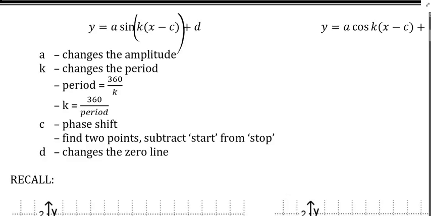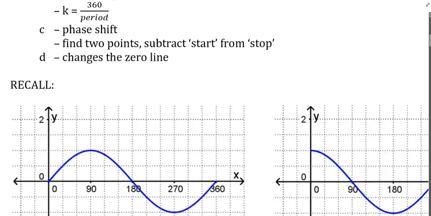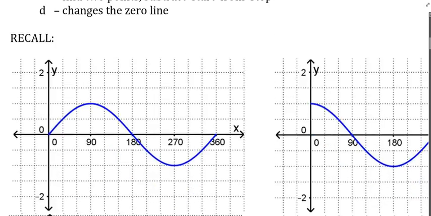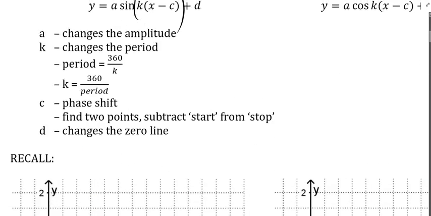So A changes that. For just y equals sine x, which we have here, I can see that it goes from 1 to -1, the base graph. So that's a distance of 2, so half of that is 1, so the amplitude is 1. The other way to think about it is from the 0 line, which is the middle of the max to the min. The amplitude is the distance from the 0 line to the max and also the distance from the 0 line to the min. So it's two different ways of thinking about amplitude there.